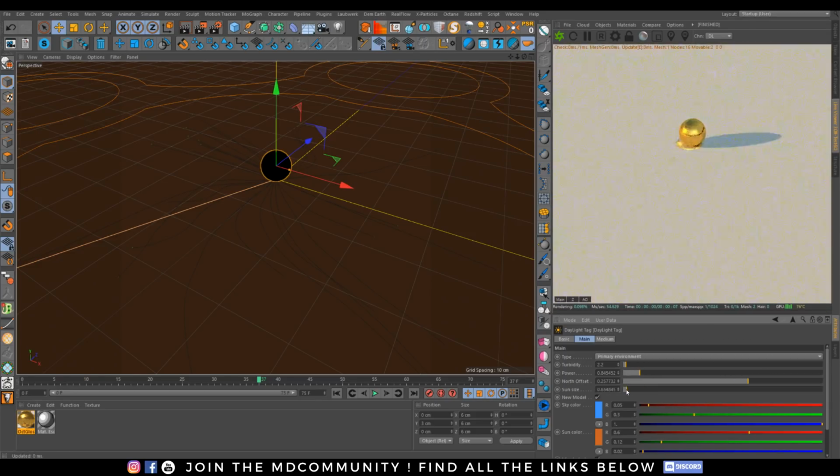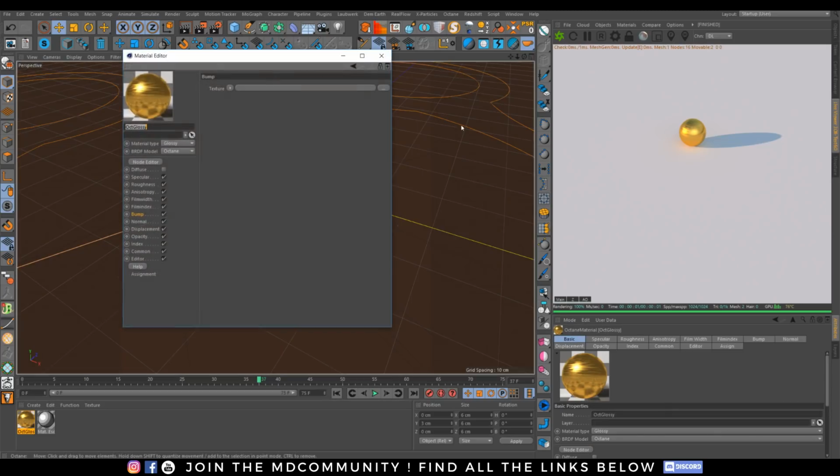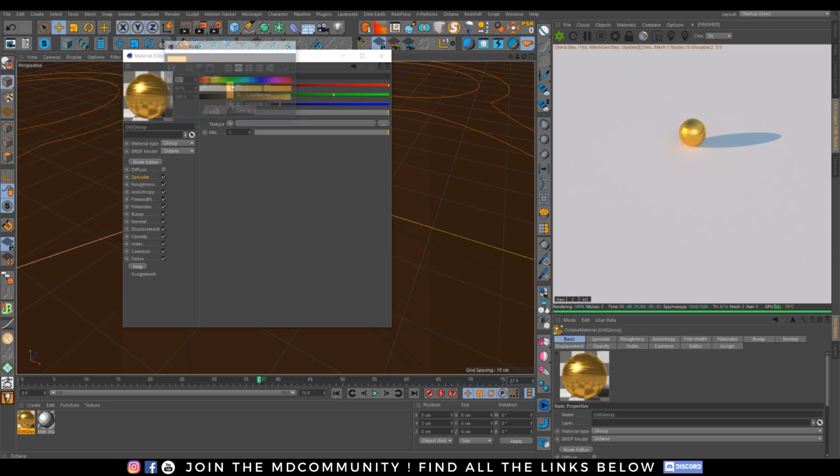You can change the sun size. Just make your own thing till you have something you like. Play with colors. I will not play too many times. That's just to show you how I've done it, so we will not take too much time. Let's say okay to this one.